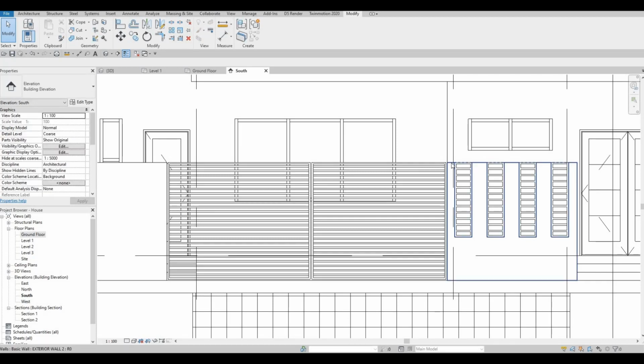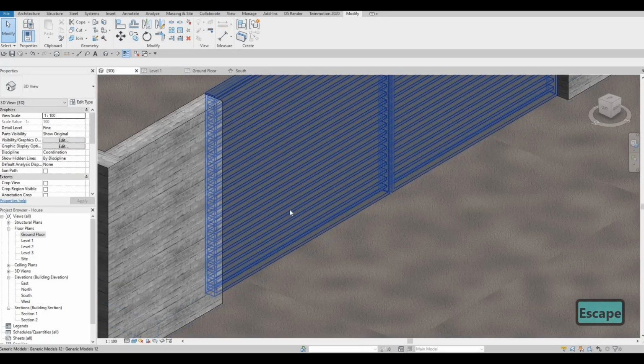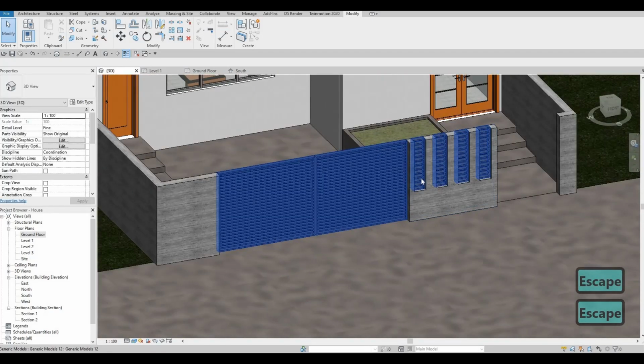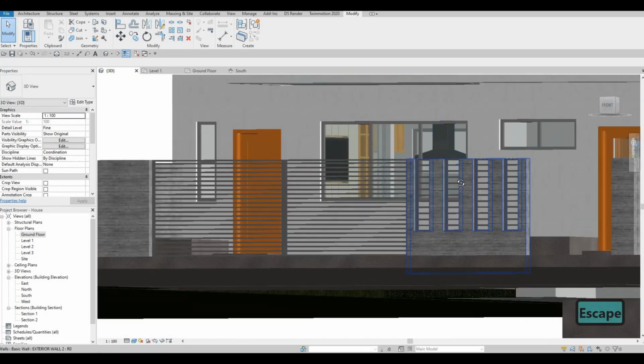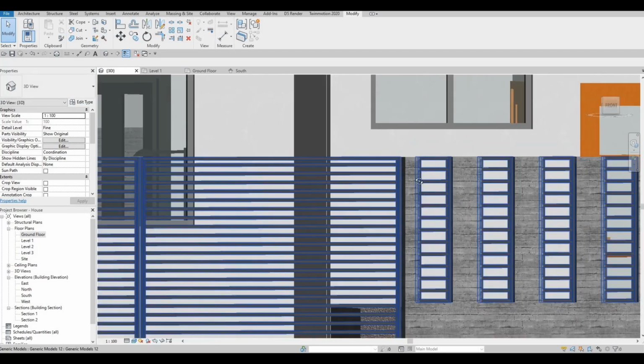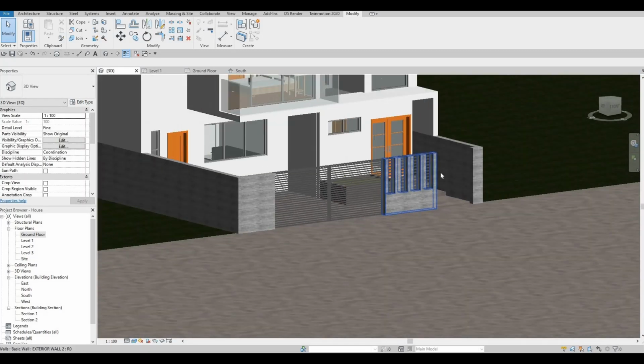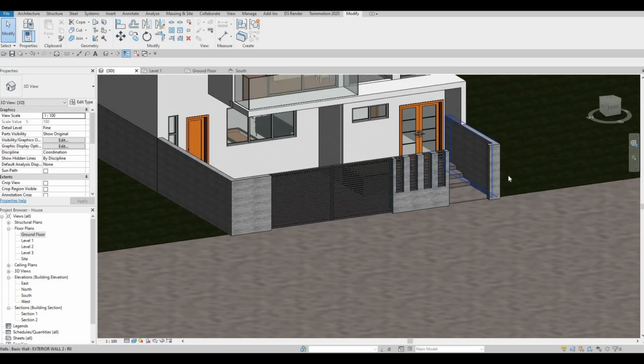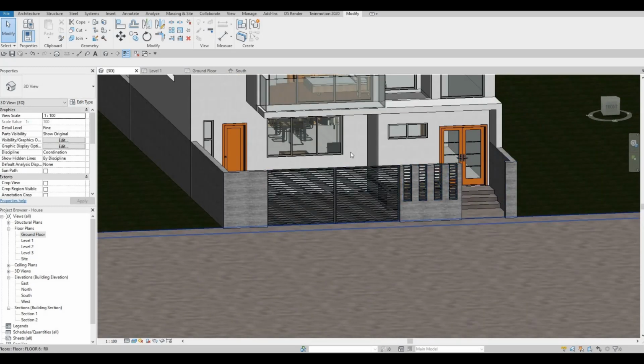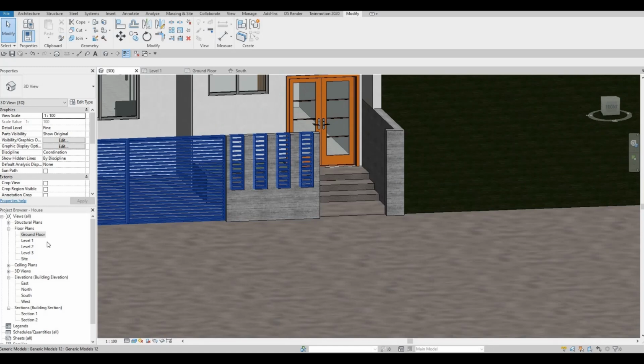Maybe I put it around here, that's why it's over. So at least this have been changed. And then we just need to create the gate right here.